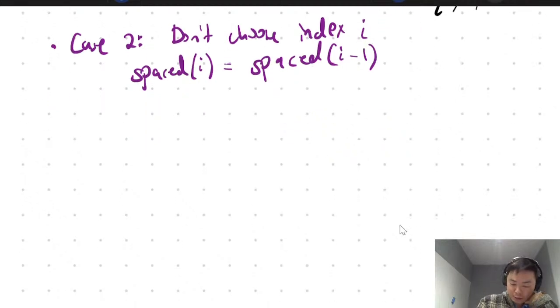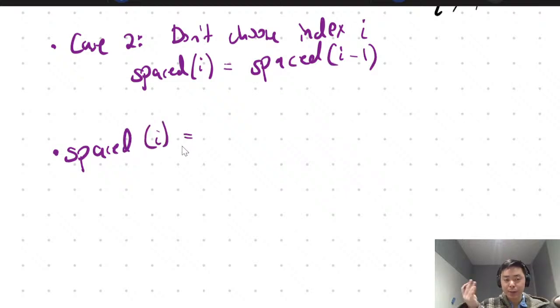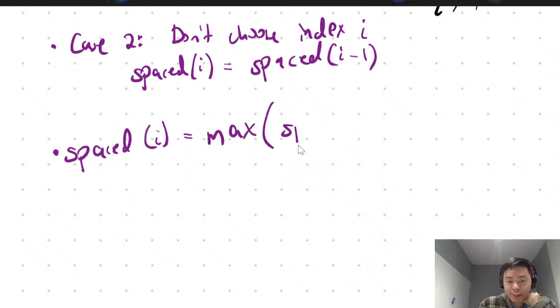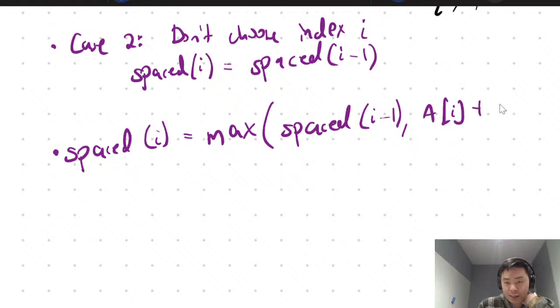Cool. And so the solution is just to look at both of these cases and take the maximum. I don't really know which one is better, but my algorithm will just compare these two values and take whatever is the maximum. So it would be the maximum over space of I minus 1 and A of I plus space of I minus 2.